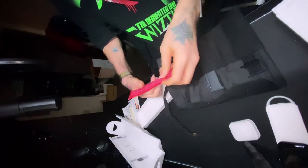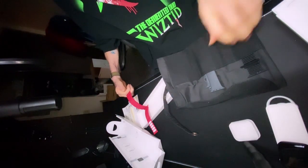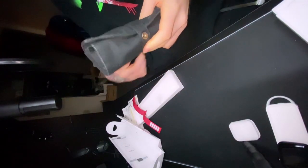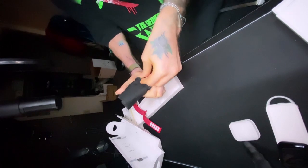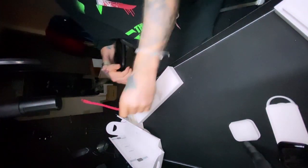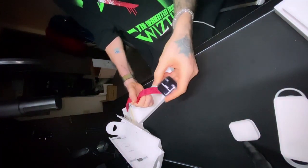Put the red. I got my red strap. So they're little third-party straps, not Apple related. And you see, you can just fold this up like so. Strap your extra watch bands like so, and put them to the side. Take my red band, my watch, and install.